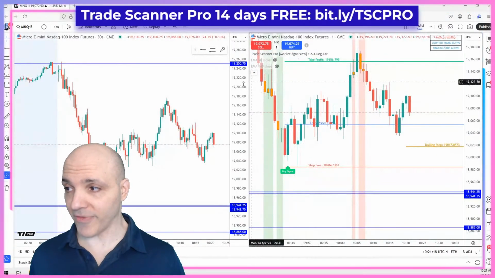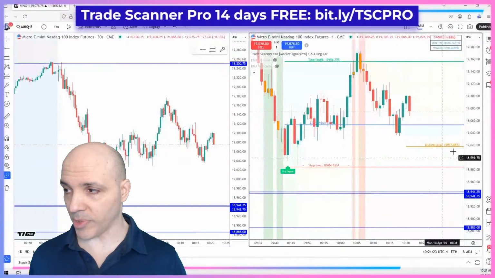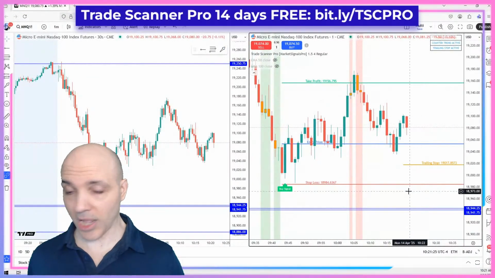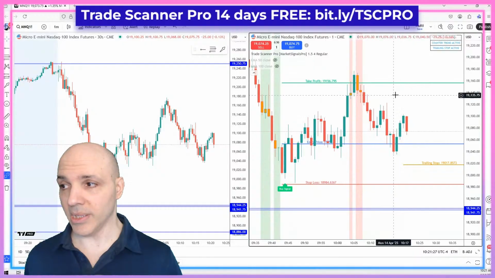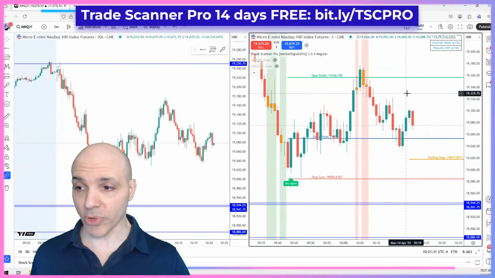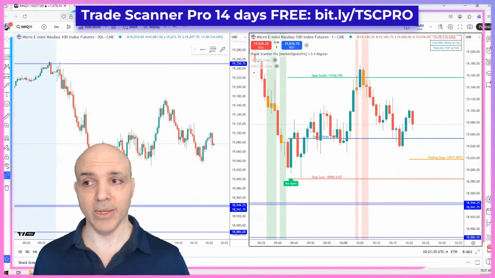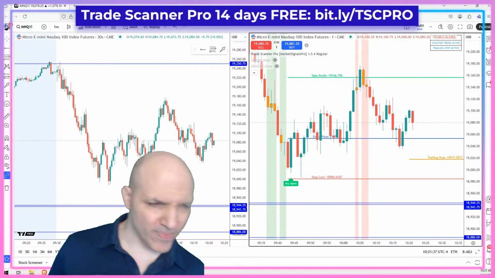Now, if this market breaks and we break below this low and this thing goes below the stop here, then that's telling me another story. If the supports start breaking, then maybe we're changing. But in a generally bullish momentum environment, supports should not break. So I can bet on them.